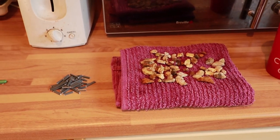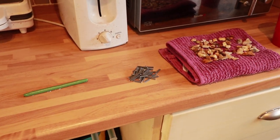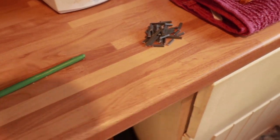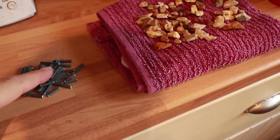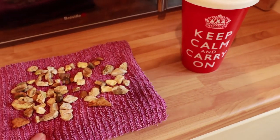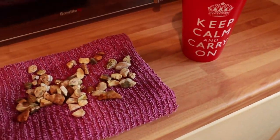I've been thinking about the bases of these miniatures that I'm painting. So I've rolled up some green stuff to make some big crystals. I've cut some sprue up ready to make some small crystals. And I've got some rocks from my garden ready to, well, make some rocks.